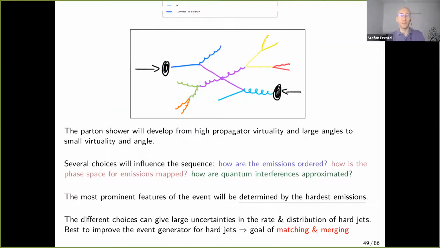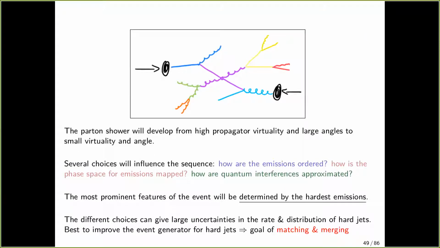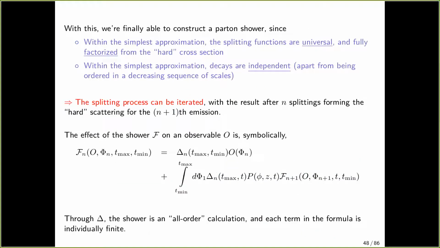There is a question, so go ahead, Ross. Hi, I was just wondering on that equation why the delta n factor is not from t min to t, if it's not the no-splitting probability from some minimum time up to the time that you're currently integrating. Very good, very good.